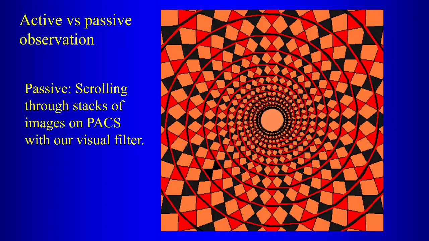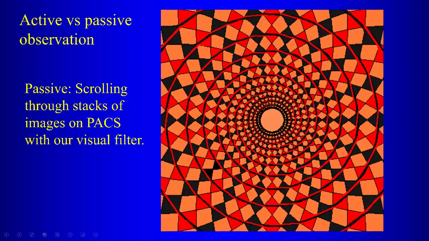So here, if you look at this, that looks like a spiral pattern, right? But is that really a spiral pattern? What are we looking at there? Yeah, those are concentric circles, and when you look at it passively, it looks like a spiral pattern, but only when you look at it actively, when you actually follow the circles all the way around with your eyes, can you tell that these are concentric circles and not a spiral. But the same thing is true when we're looking at images, right?